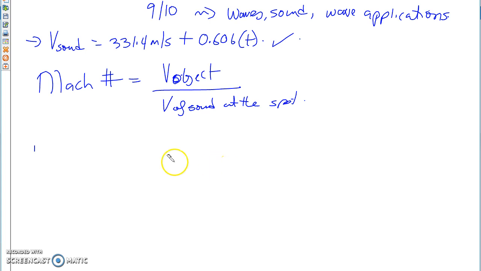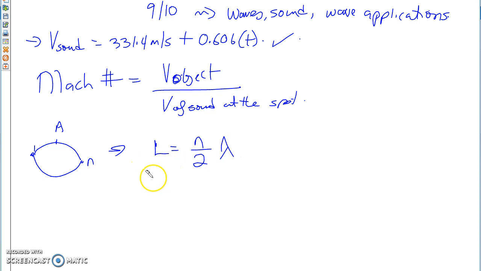We did strings. We talked about fundamental frequency. We talked about nodes. We talked about antinodes. We talked about our formula, length equals n divided by 2 times lambda. Okay, length of the strings. Now remember, this was 1D. Strings are in 1 dimension, not 2 dimensions. So this was pretty straightforward.